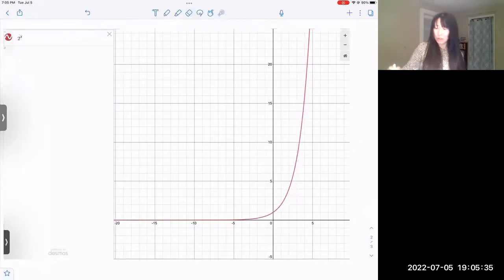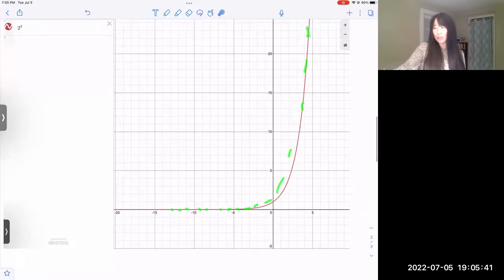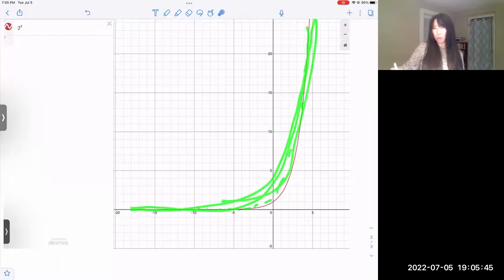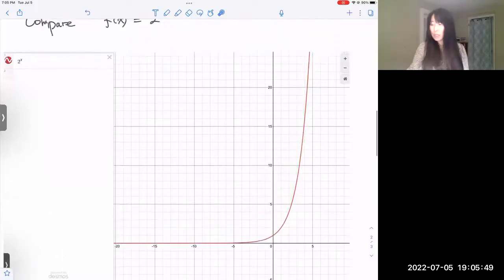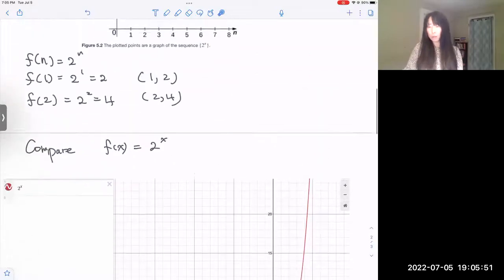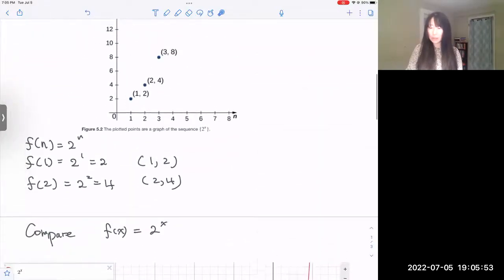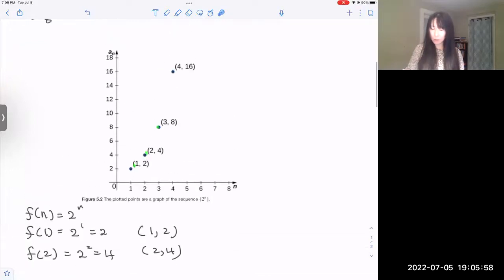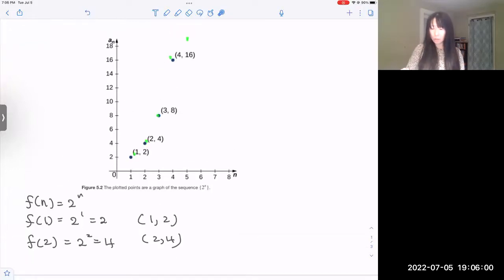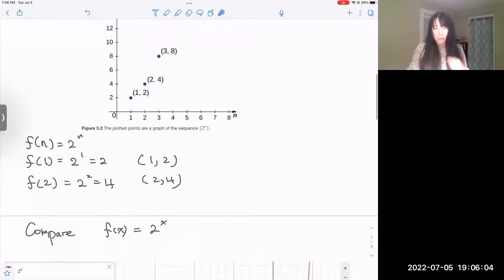So when you draw the graph, we have an ordered pair, so we make a dot. But later on, we connect everything because their domain is the real numbers. We connect each other, all the dots, right? The sequence, their domain is positive integers, so we have only dots like that, okay? We can have more, right?